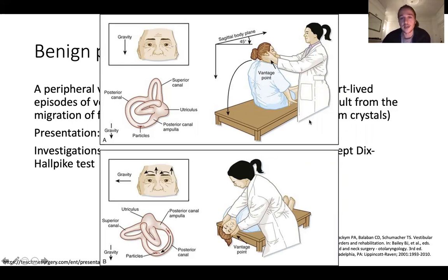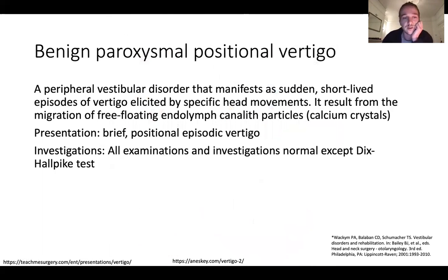You basically hold the patient's head and you lay them down on the end of the bed with their head slightly rotated to 45 degrees. And then what will happen is if they do have these otoliths in the semicircular canals, they'll get a nystagmus. So they'll have a nystagmus towards the side that's expected, towards the ear that has the otolith in. So if we turn the head to the left, they'd have either a twisting, so a torsional nystagmus, or a horizontal nystagmus, depending on which semicircular canal the calcium crystals lie in.